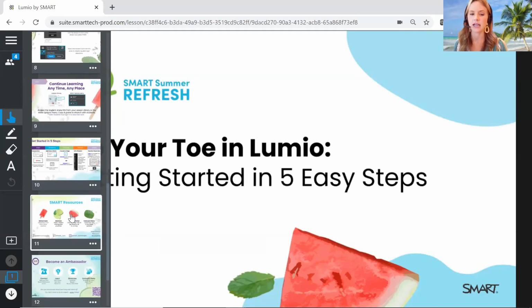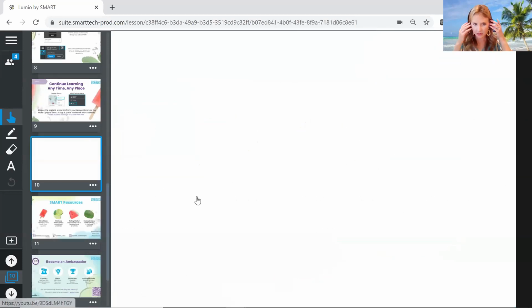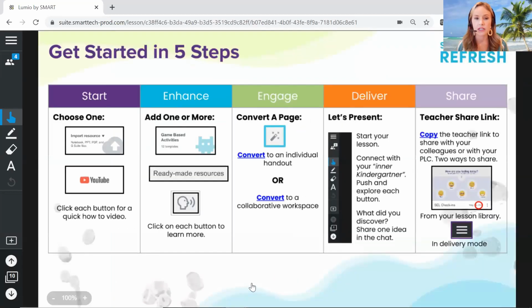Okay, so today, we'll go to slide 10 if you're okay. We made our first Lumio lesson. If you watched, we followed these same steps. If you followed along to Ryan's voice, these are the steps we followed, but you are going to receive a copy of this. This is a really simple, straightforward way to get started. And as you play with Lumio more, you'll see just how simple and straightforward it is.